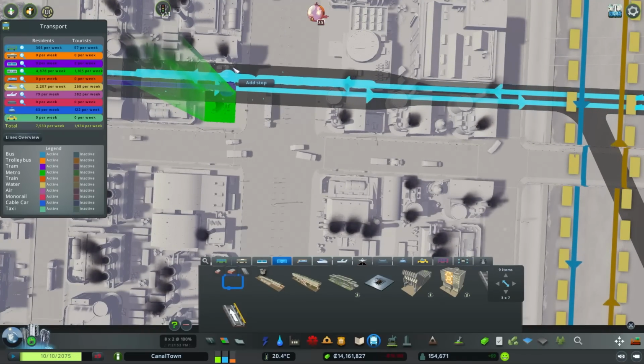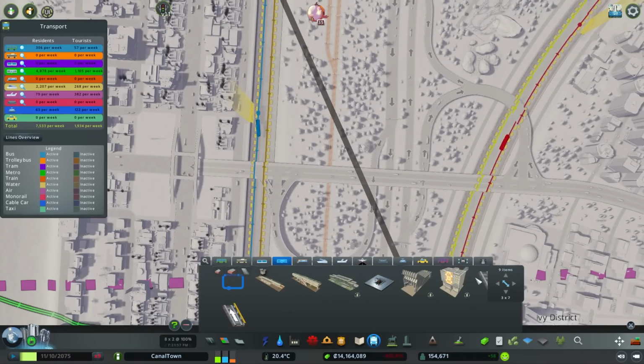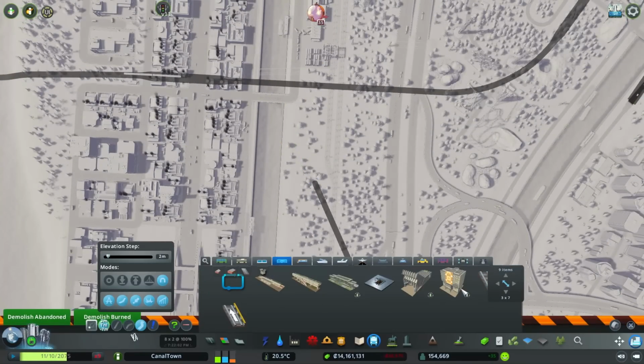Ooh. So here is not a great connection. So we might need to slightly adjust how we lead into here.